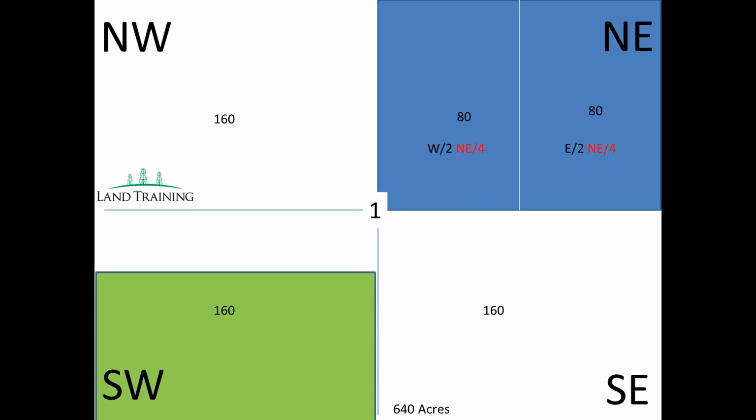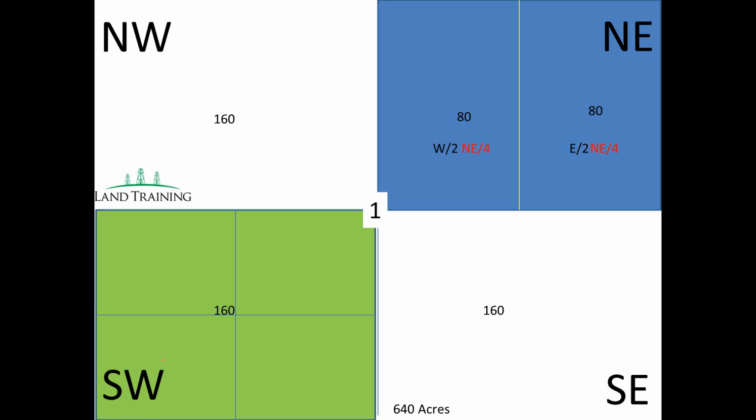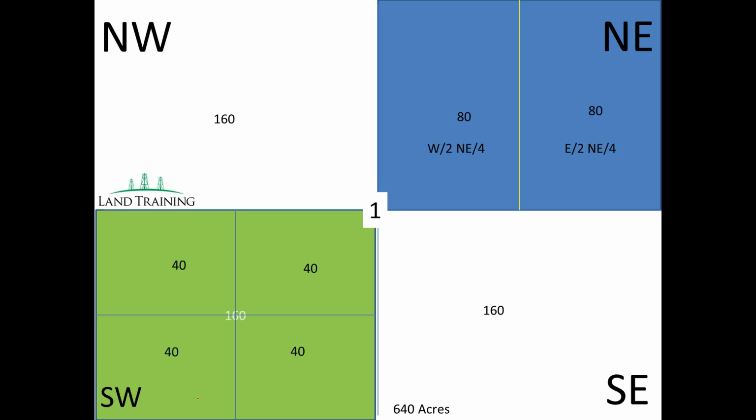Now let's look at the southwest quarter. And we know that's 160. Now if we divide this 160 into 4, we know 4 goes into 16 4 times, so that's going to be 40 acres each, right? And then this is how we're going to describe it. Because it's in the southwest quarter, the very end of each of these descriptions is going to say southwest quarter. So let's just take a look at that. And we know these are 40 acres, but this is going to be the southwest quarter. I'm just going to go ahead and put those at the end of each of these.